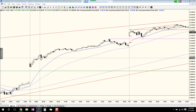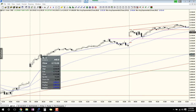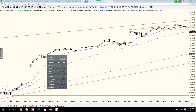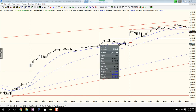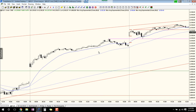It's important to notice how hard it is for the bears to make money. You sell, look right here. Even if you sold this high during this breakout, you had to scale in higher, you barely made money. But then again, here, if you sell this high, you're trapped if you scaled in higher, so it's really not easy. You can make a lot of money if you stay long. And really not a whole lot to say on a day like today.